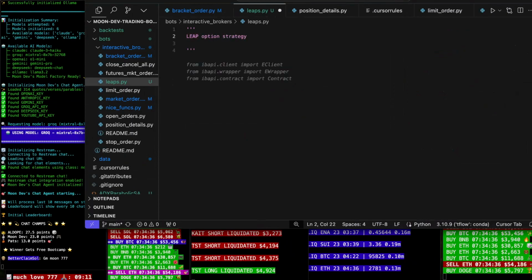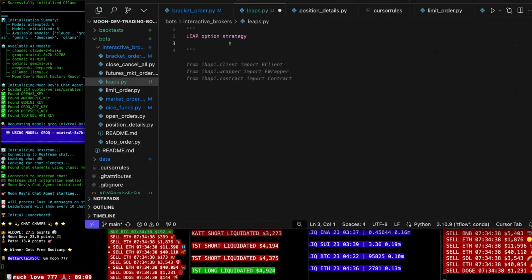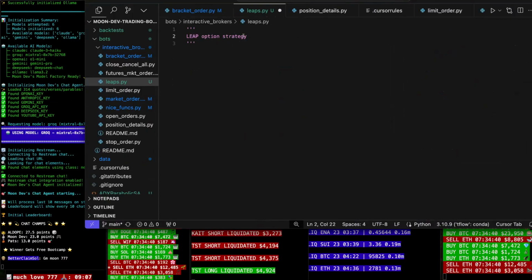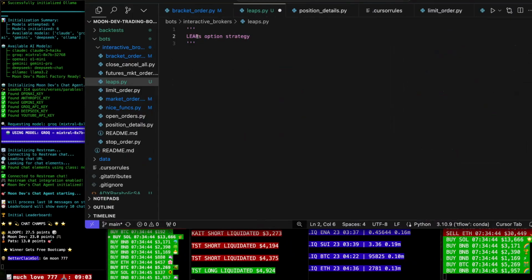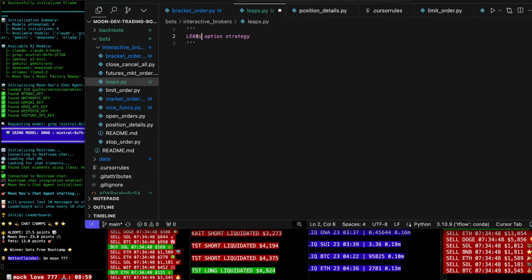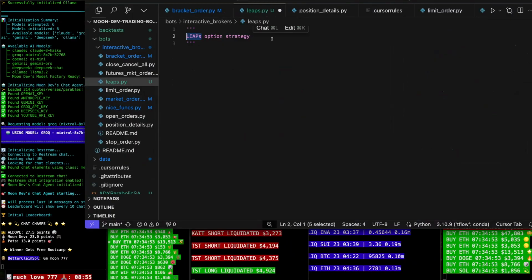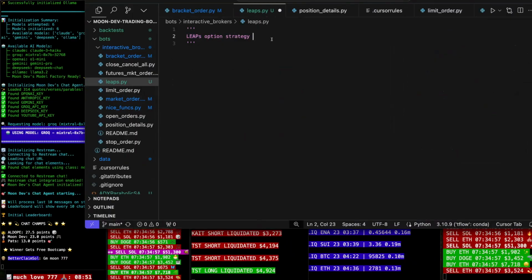Now I am totally ignorant to this, whether algos can do well with LEAPs, but I know humans always, I mean, at least the stories I've had personally and the people around me, those LEAPs turn into short-term options real quick. So that's the thesis.